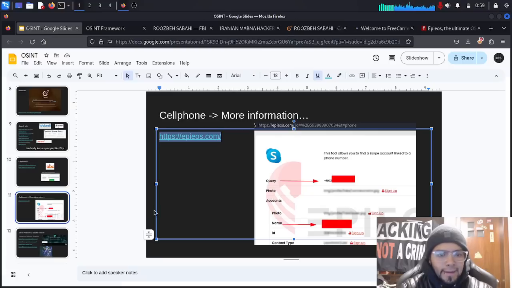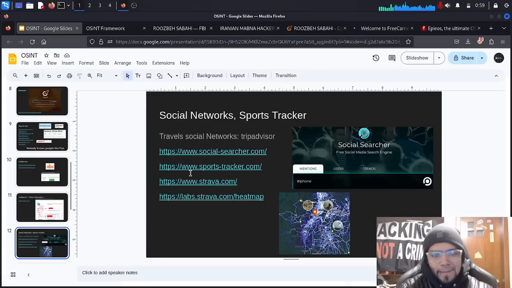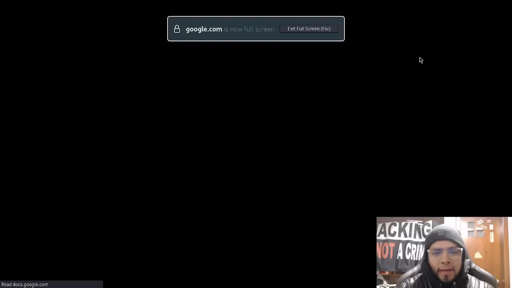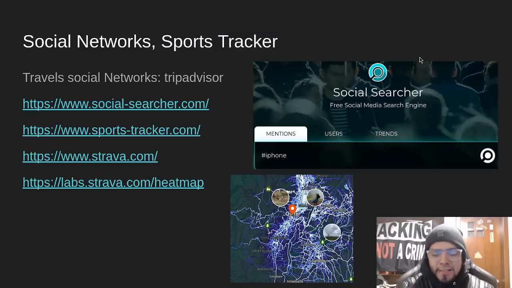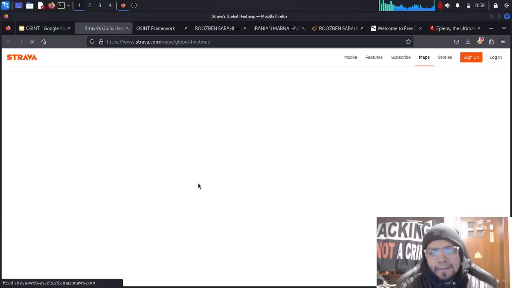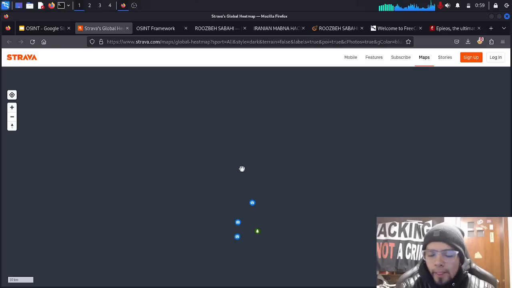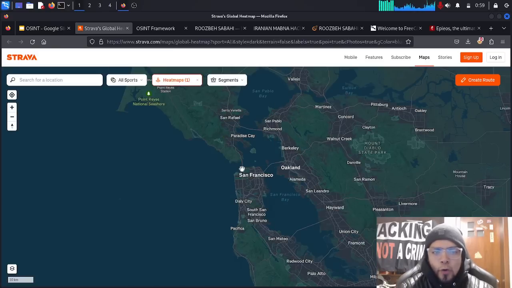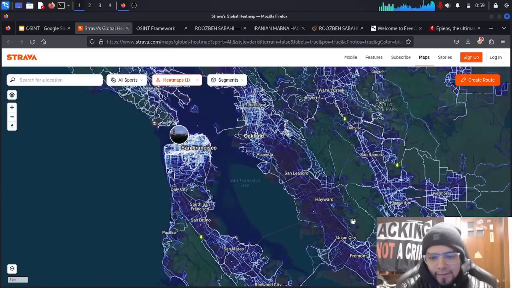What is more interesting here is that there are many people who use social networks and share their location. For example, it's very common to share the location in Strava. Strava is an application that records the routes you travel by bicycle or running. For example, I'm going to show you the Strava heat map. It is a map that has all the routes recorded by all the users.